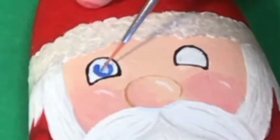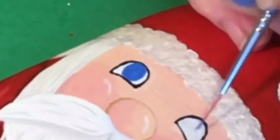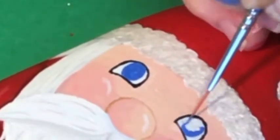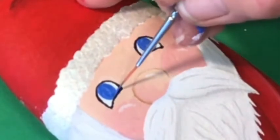Alright, now this is crisp blue. It's such a gorgeous blue, and he's going to have some happy eyes. Now we're painting the circle. I'm putting this one right in the center because I want him to be looking at us. It's coming all together.